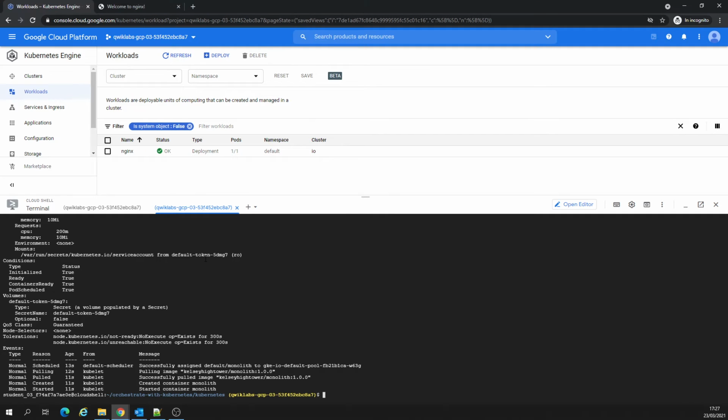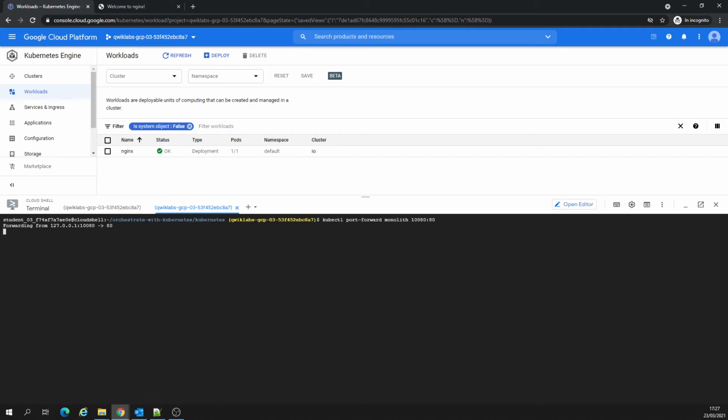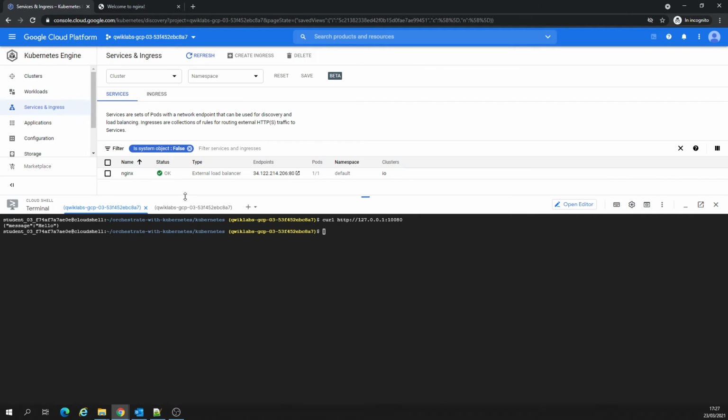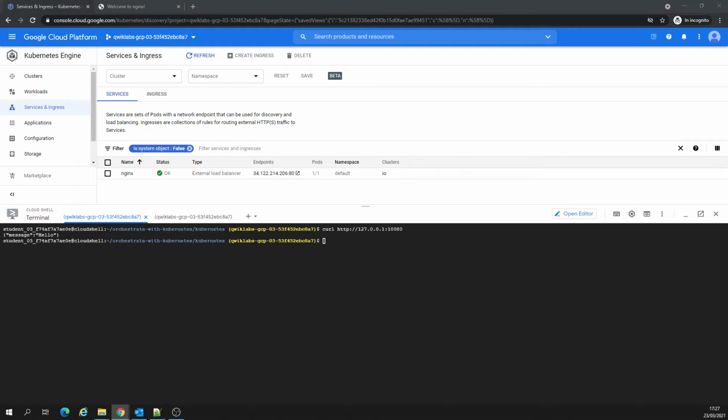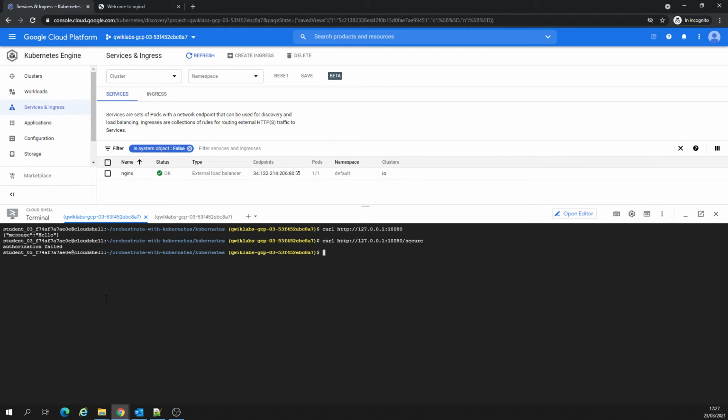I'm going to run this command. I'm going to forward that. And now I'm going to run this command in this other tab, the curl for the forwarded monolith. Alright? That's what I'm doing. Okay, cool. I want to curl with secure. We failed authentication. Now I'm going to curl with login. Okay, perfect. That's what I expected.